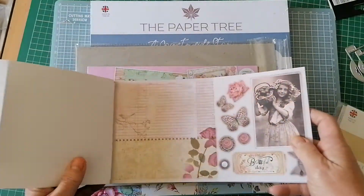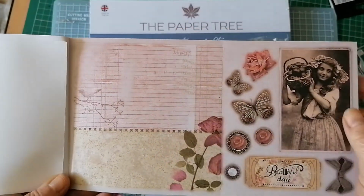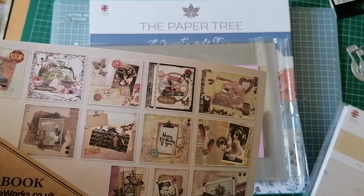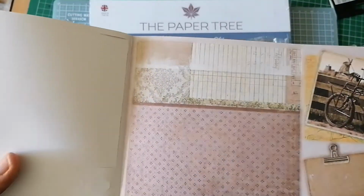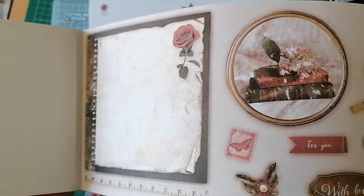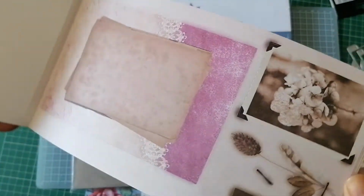I'll bring it in a little bit closer. So really nice, vintagey bits and bobs. The butterflies push out beautifully, no white lines around them. So I thought for £2, and I think you get 1, 2, 3, 4, 5, 6, 7, 8, 9, at least 10. But I mean, this stuff is right up our street, isn't it? You know, there's some bits in here I wouldn't use, but yeah, nice. I thought it was very, very usable for our junk journals anyway.